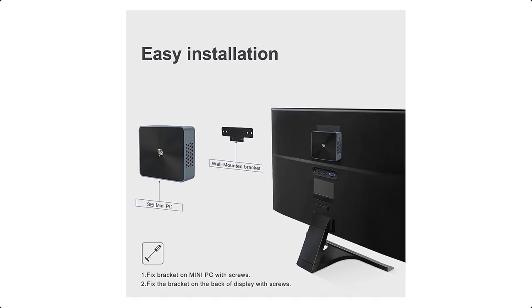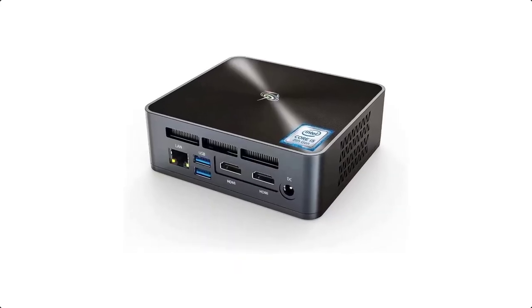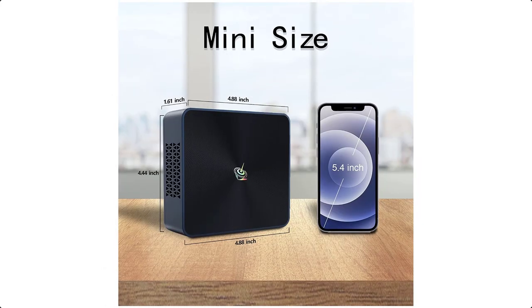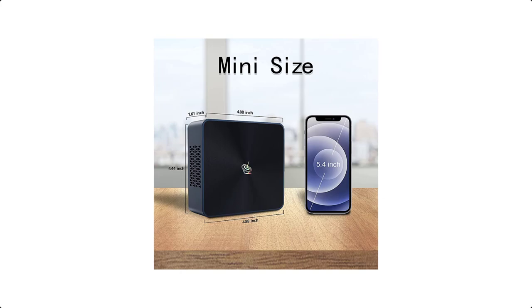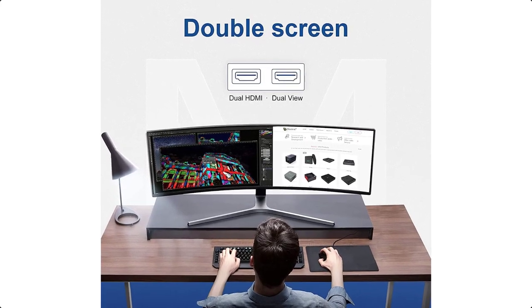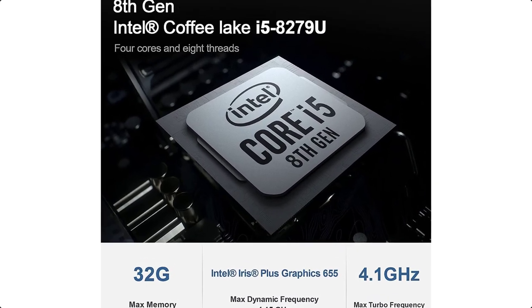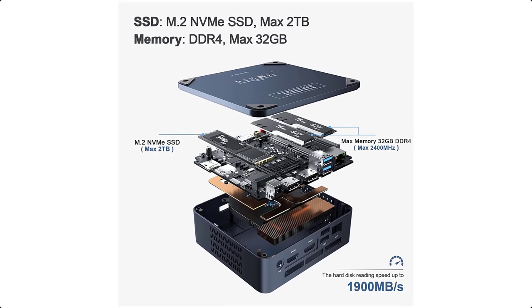Dual HDMI display ports provide a first-class TV experience with realistic picture quality, and dual displays double work efficiency. All products have obtained FCC, CE, and RoHS certifications. We offer 1-year free warranty and 7 days 24-hour service, plus lifetime technical assistance. If you want to set up automatic startup, please send us the barcode on the bottom of the machine first and we will send the corresponding tutorial files.